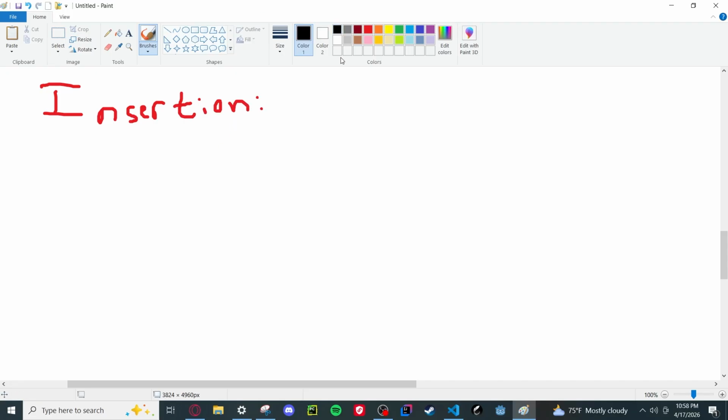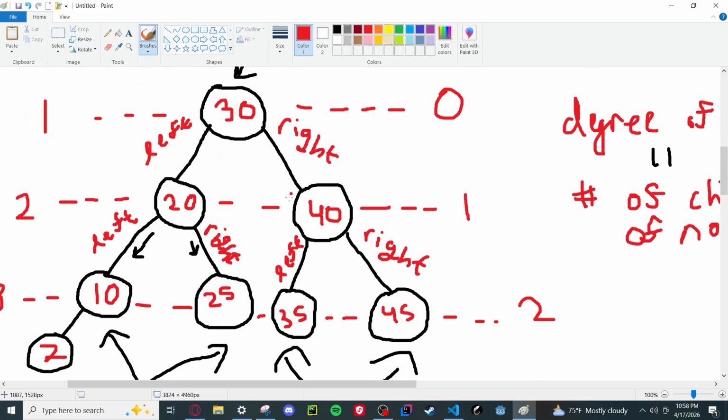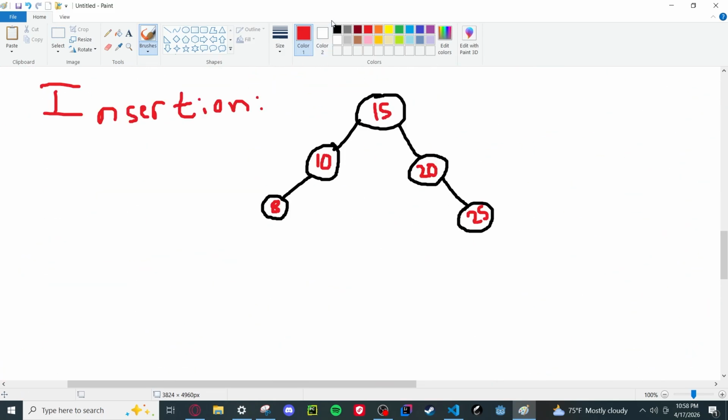So let us say I have this tree, right? And this is possible, right? Let's have a tree of 15, 10, then 8. And here I have 20, 25. Does it look the same as this tree? No, it doesn't. But does it meet the criteria of a binary search tree? Yes. All smaller elements are connected with these left pointers. All larger elements are to the right, smaller elements to the left. This is a valid binary search tree.